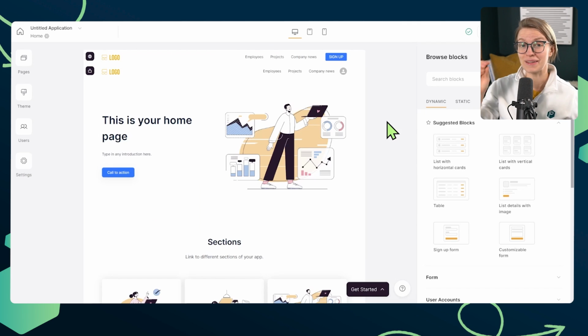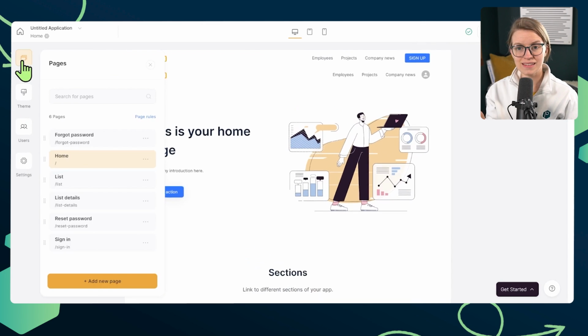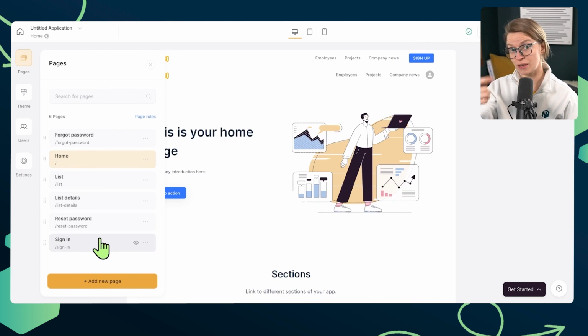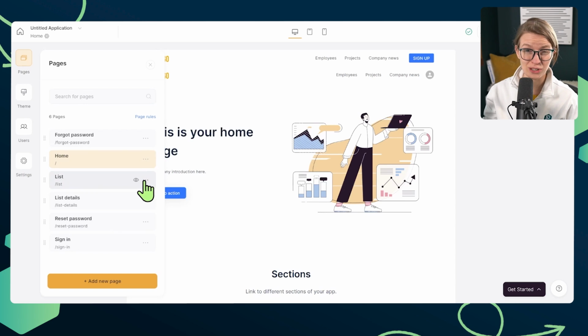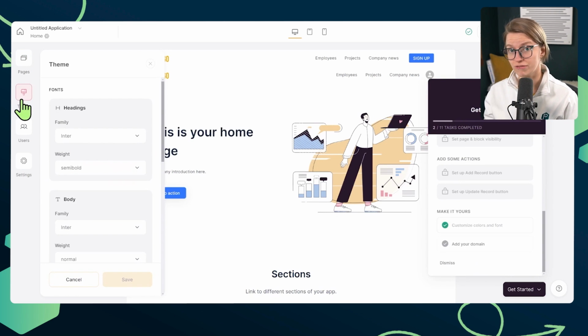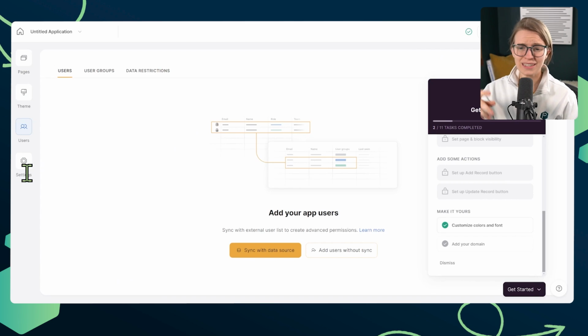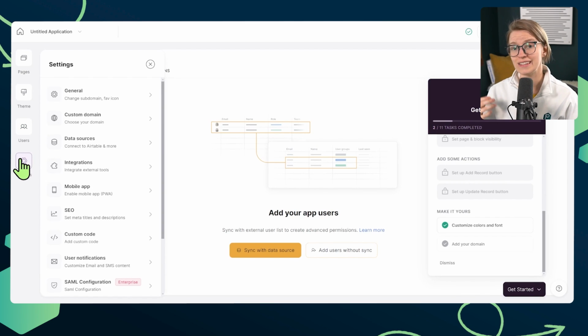Once you do, you're going to see something like this appear, which is Softr's not so clean slate for you to start working off of. Inside this page, the main things you need to keep an eye on are that left sidebar. This is where we can actually adjust those pages that we selected at the beginning. So if you clicked one too many, you can delete them here. We can adjust the overall look and feel of what we're building in the Themes tab. We can give users access, permissions, and controls on the Users tab, and we can adjust some fancy things over there on the Settings tab.